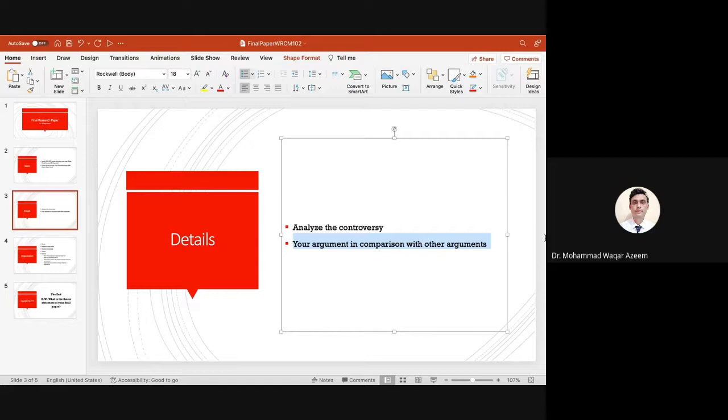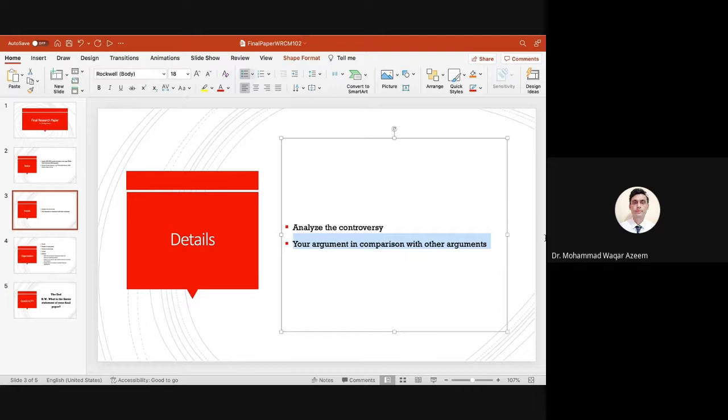Number one, you still need to introduce your argument with reference to the controversy that you analyzed in your controversy analysis paper. At that stage, you were not given an opportunity to state your own argument.